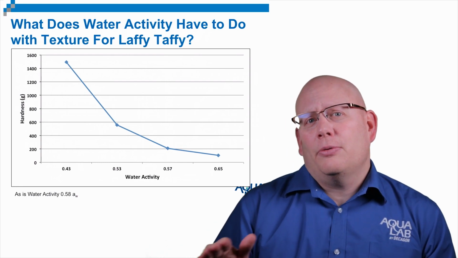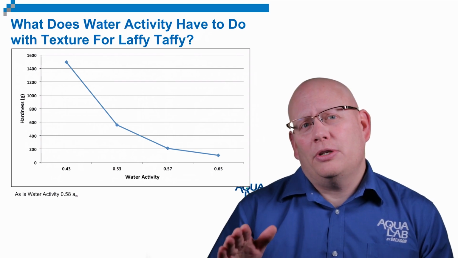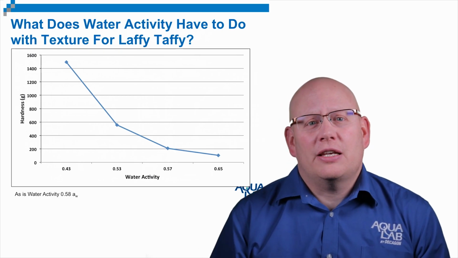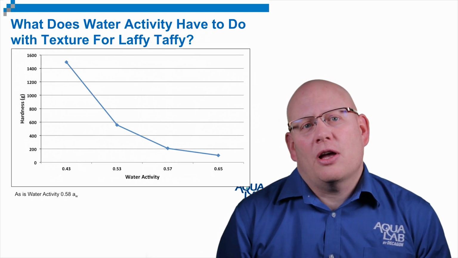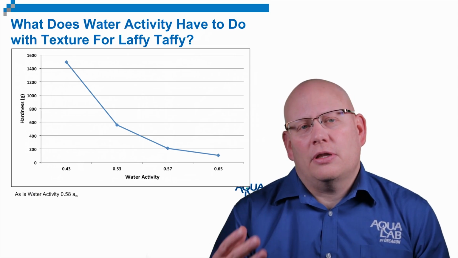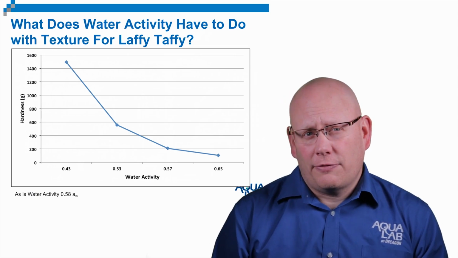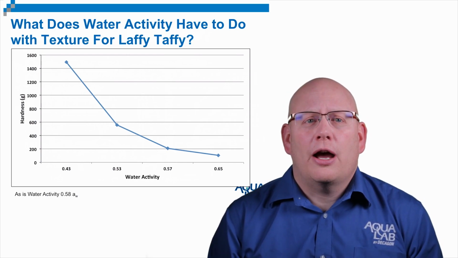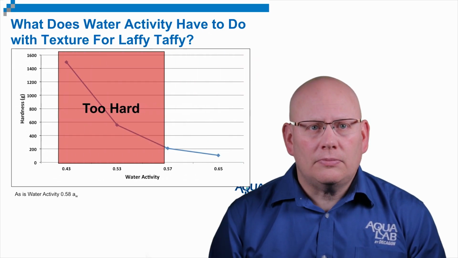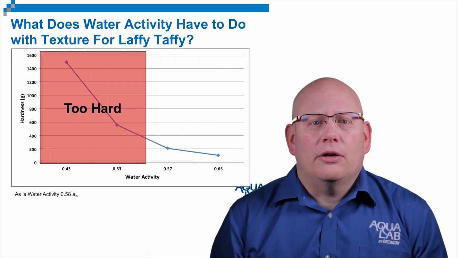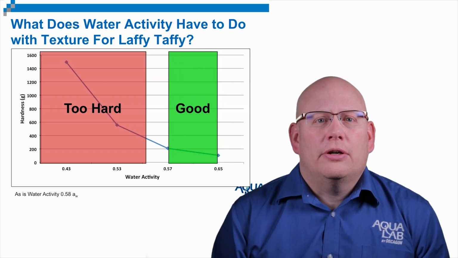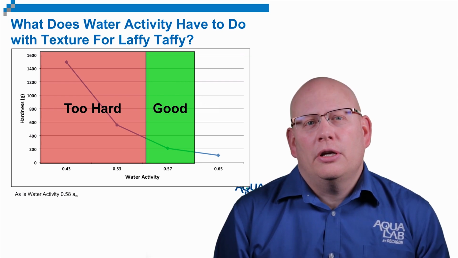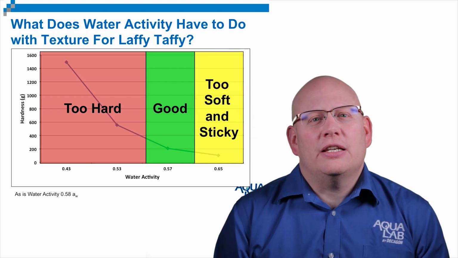Now at the upper end, we don't see quite as drastic a change of hardness, but we are able to see that it starts to become sticky on the surface, and it certainly does become softer. And it would be so soft that again, that would be an unexpected texture for this product, and hence the shelf life would end because of exposure to higher humidities or higher water activities. So at the bottom end, the product ends up being too hard. Right in the middle, where its water activity typically is, that's the ideal range or the good. And then we have too soft and sticky at the high ends.